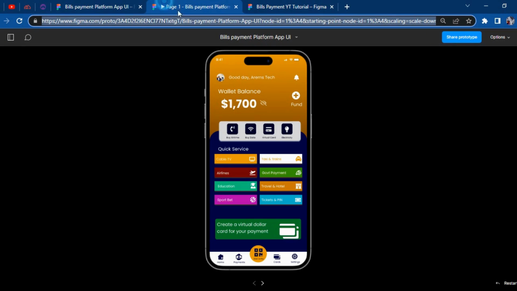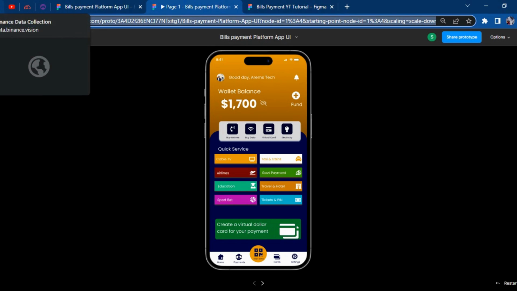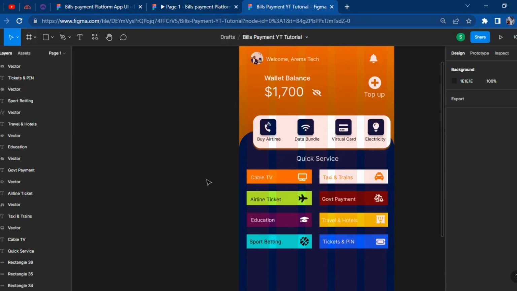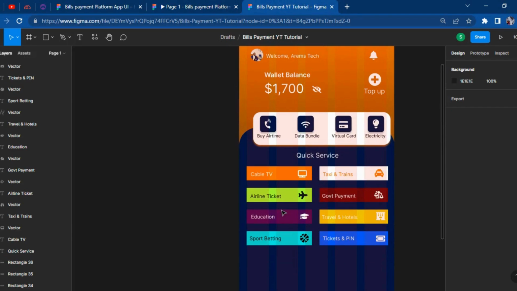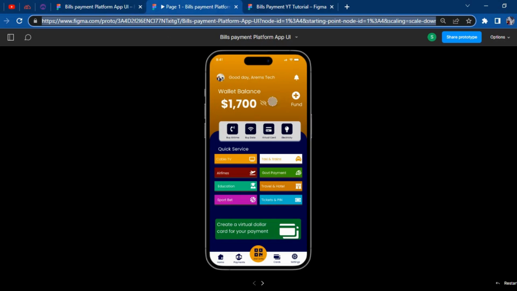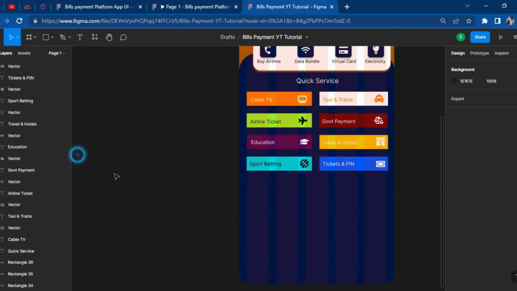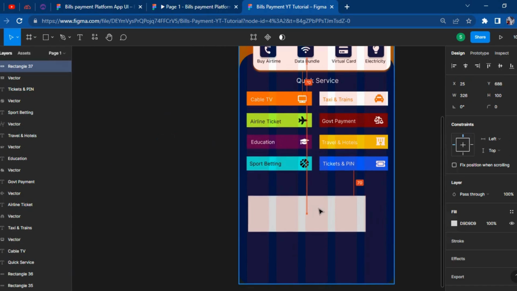So the next thing we have to do is just create a banner for the bottom. You can make it auto animated, so that it will just be swiping and swiping. So let's do that now. Wow, I feel there's more space. This is good. So all you just have to do now is pick your rectangle and draw. Increase the width. Let's drag it in here.